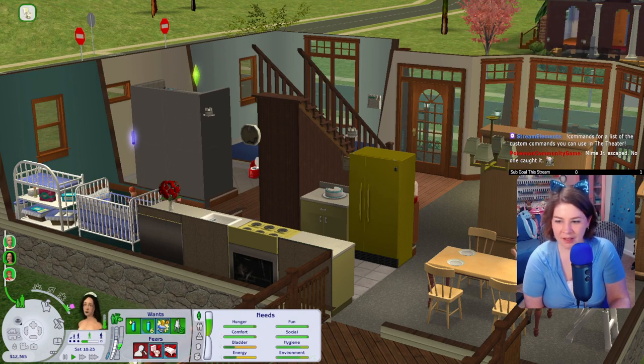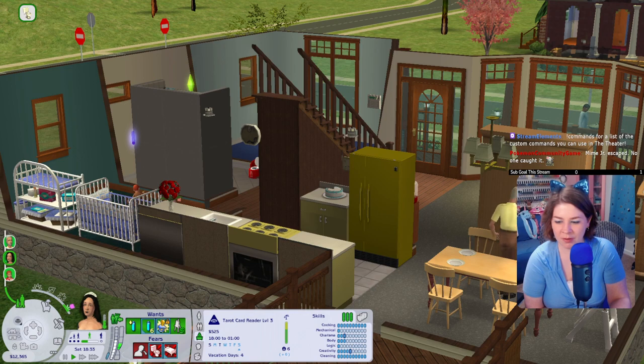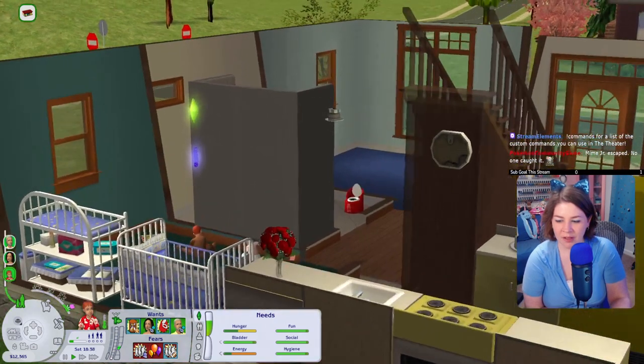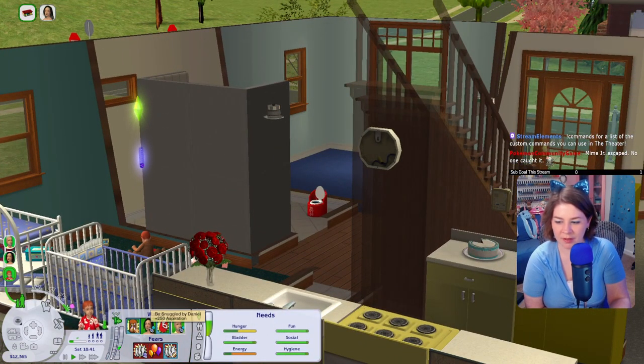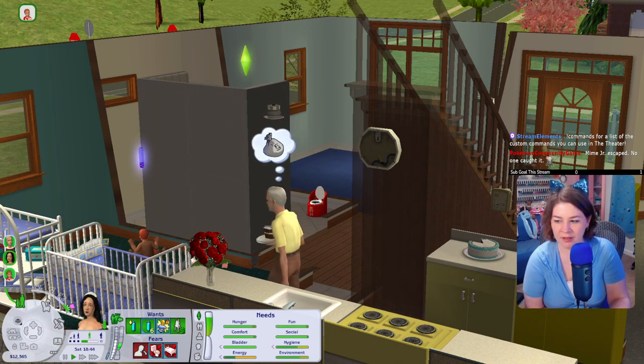All right, you can... Oh, you're using the bathroom. Okay. Her energy's kind of low. Mechanical skill point, creativity skill point. You need any skill points? You don't need any skill points. I'm really not worried about your skill points right now. Let's see. What does he want? Snuggled by Kaylin, snuggled by Daniel. Okay. We can definitely snuggle.